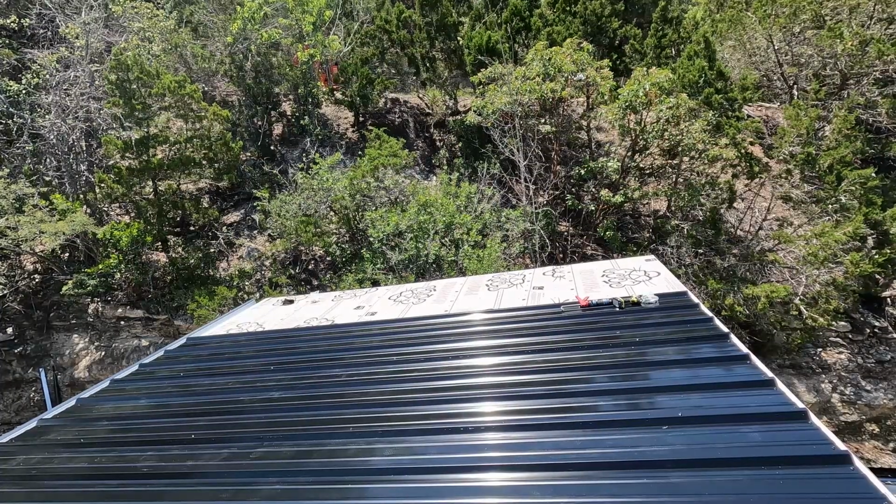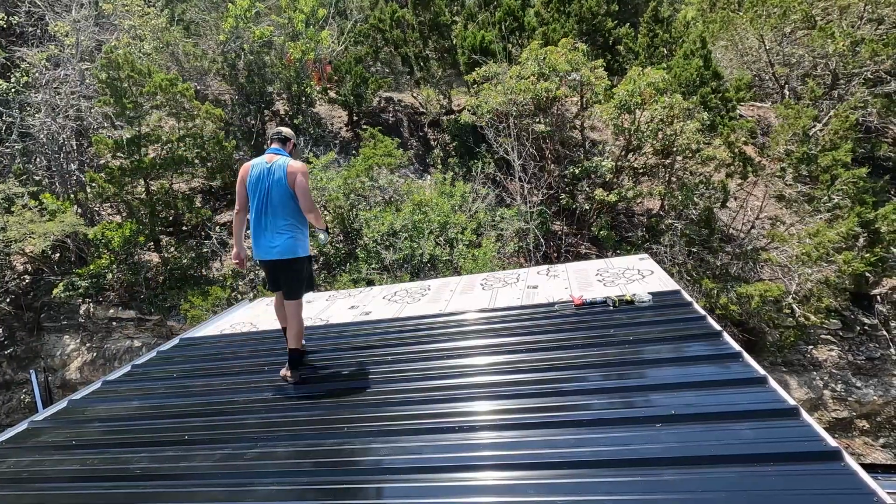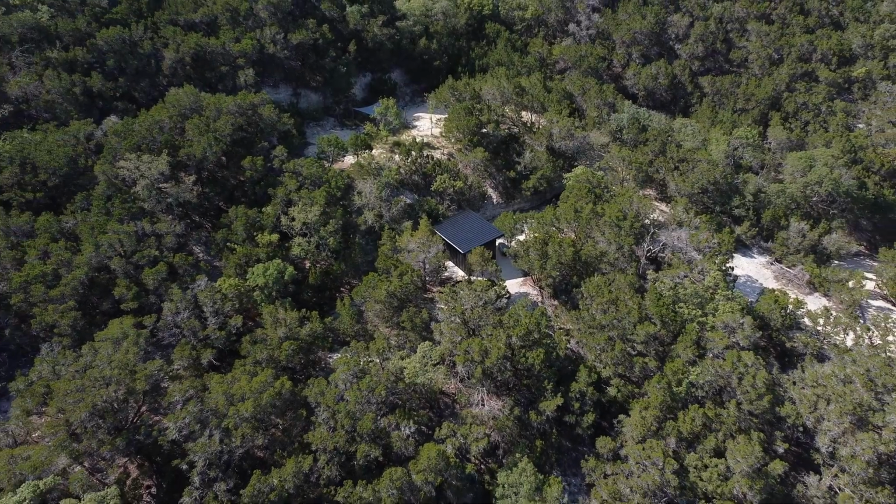I tried to set the camera up one final time to capture us putting on the last two panels, and again, it overheated pretty much immediately. But with the roof done, we're ready to start siding next.